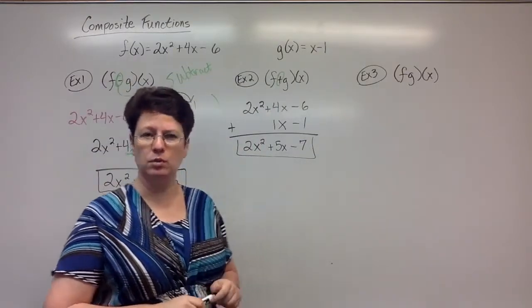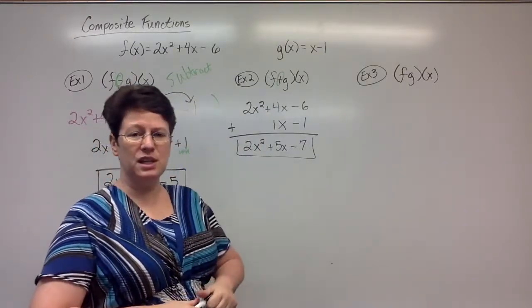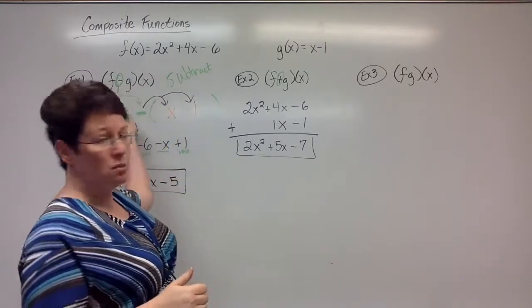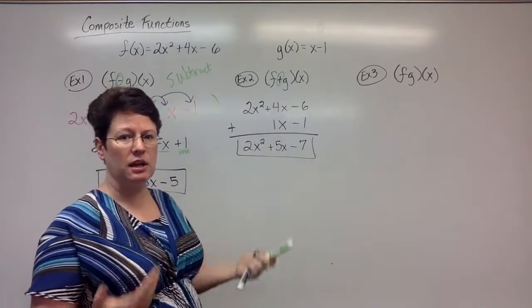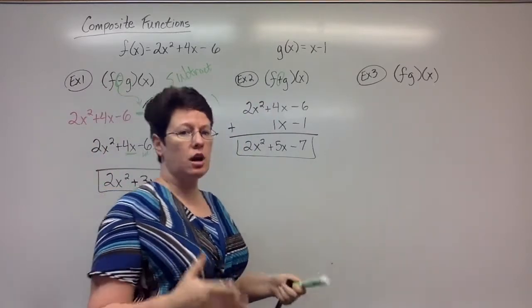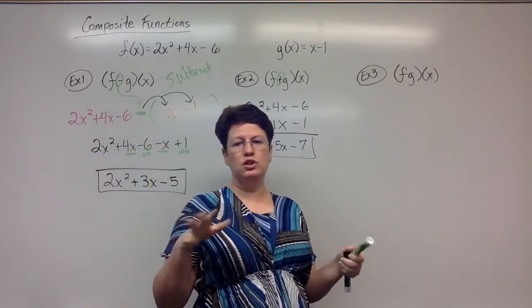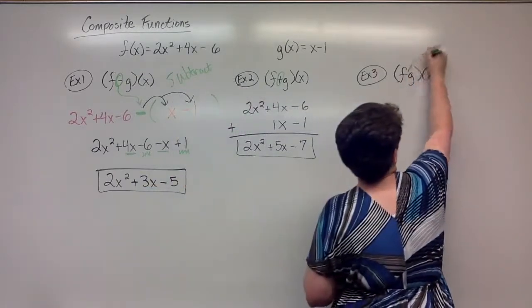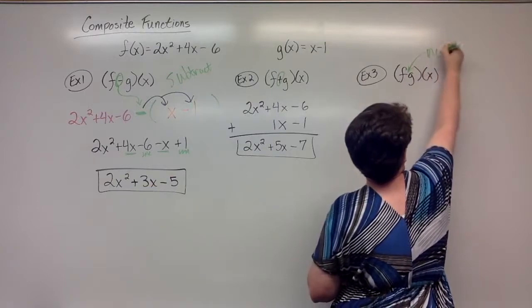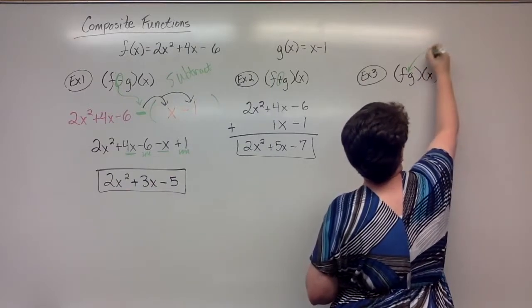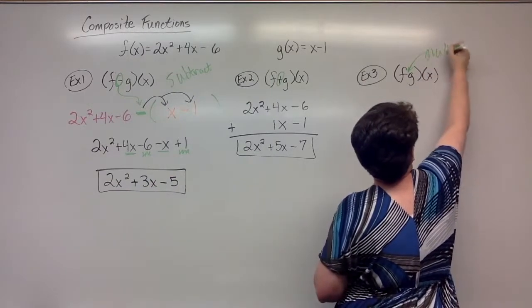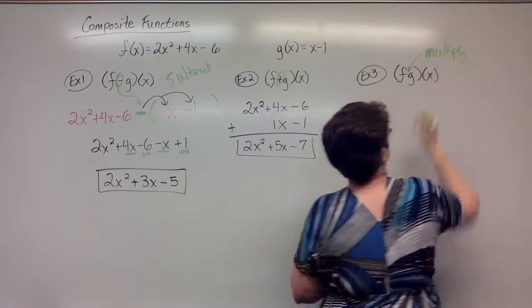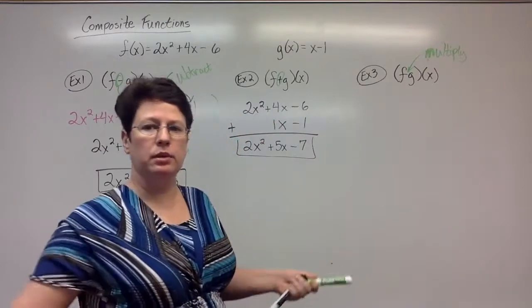Example 3. What are we doing? Well, I don't see an operator. I don't see anything in there that's a symbol. No minus sign, no plus sign. Okay, so which operation can we do where we just don't have any symbol? Yeah, it's a multiply. If there's nothing there, you multiply. That was really messy, sorry. Okay, so we're going to multiply. Big old capital N there.